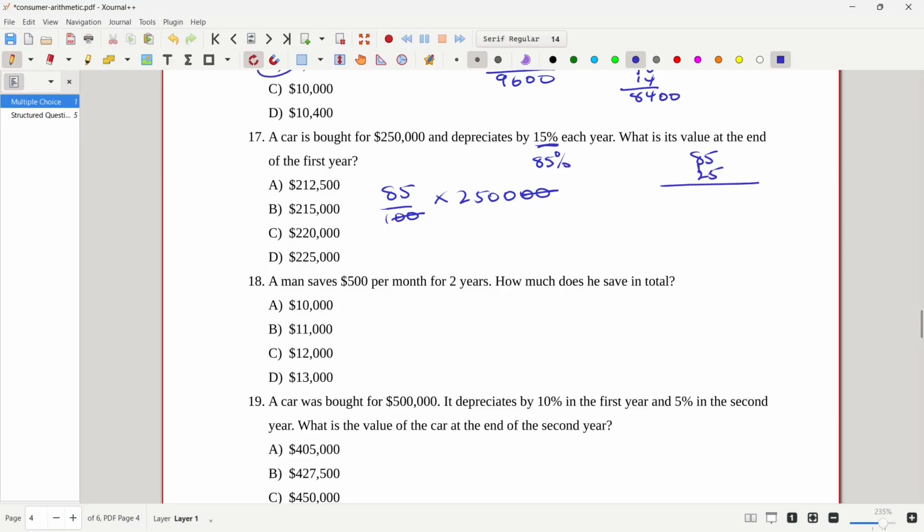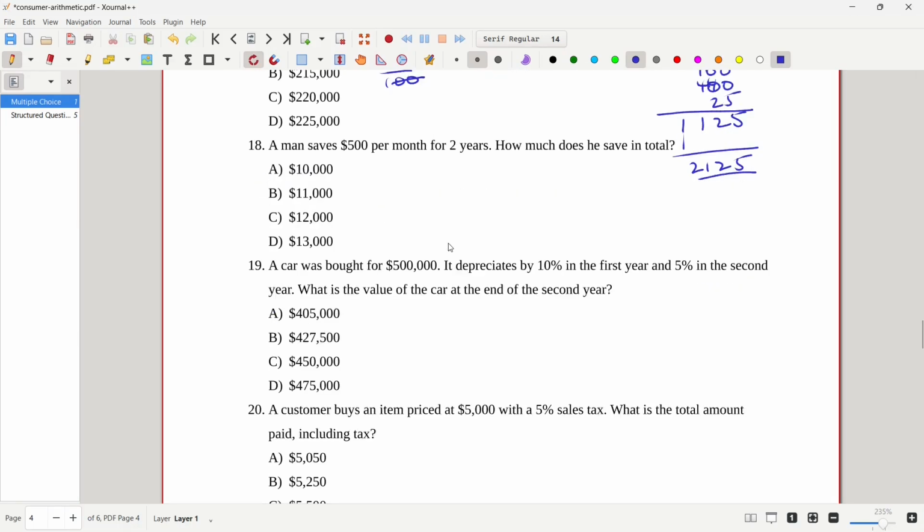So we start off here, 8 twos are 16 with 2 zeros, then 5 twos are 10 with 1 zero, then we have 8 fives are 40 with 1 zero, 5 fives are 25, so 25 over here. So we have 5, we have 2, we have 10 and 1, 11, and then we have that 1 up there, so we get 21, 25. That is the value of the car, 21, 25 with 2 zeros.